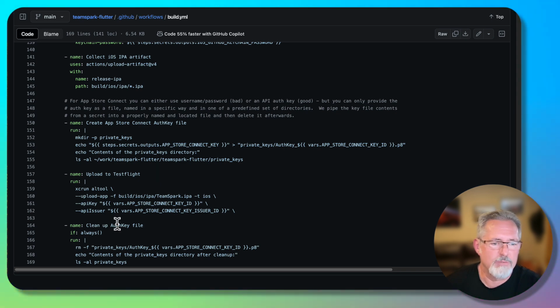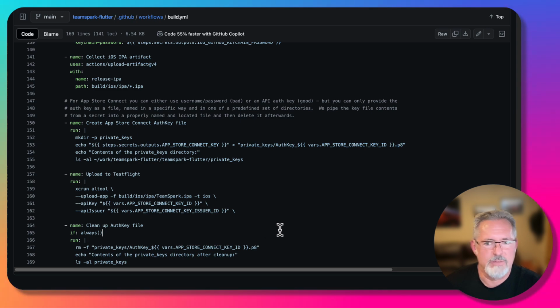So as I said before, if any stage fails, none of the jobs run after that. That's not exactly true. If you have an if always, the job will run whether the steps prior had failed or not. So we have this if always here just to make sure we don't leave this key state around. It doesn't really matter because this is the end of the job, but if somebody was to add some stages after this, we don't want to leave that private key sitting around any longer than we have to. So we'll clean it up. And then again, we'll list the directory so you can see that it's empty when we're done.